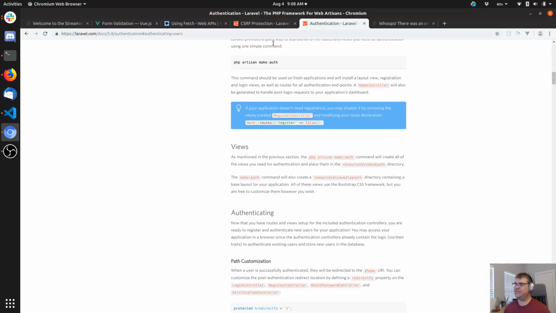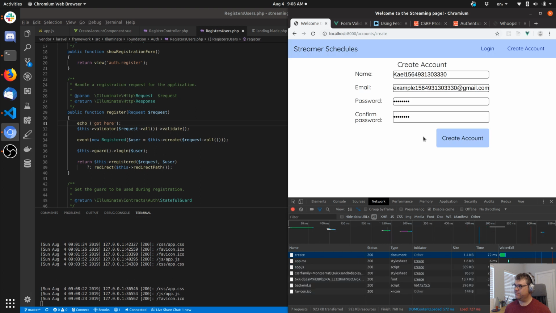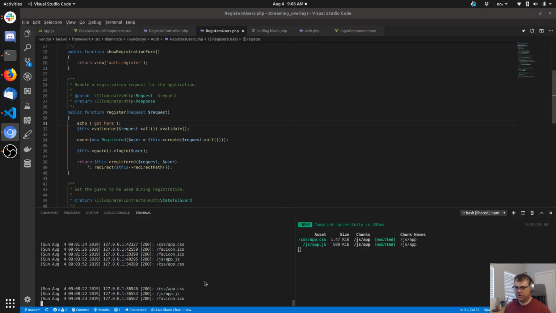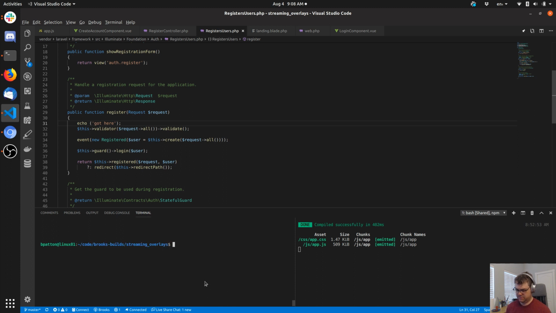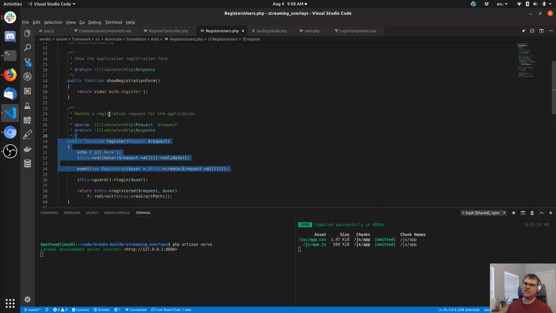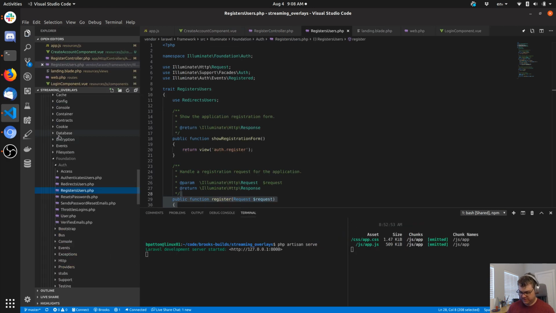Let me see. Come back to here. Still don't get that when I hit save. I wonder if it doesn't keep those. Hmm. Yeah, it doesn't. It doesn't like those echoes in there. There is a logger. There's a logging system in Laravel. I forget exactly how we use it.